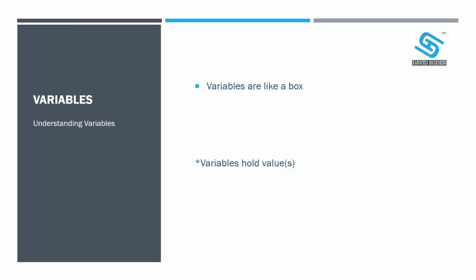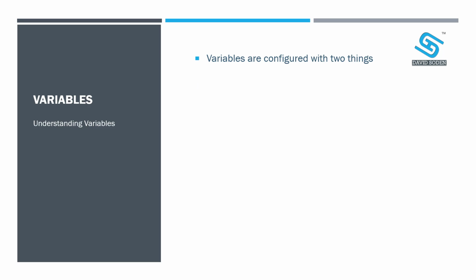So variables are like a box or a bucket or even a container, right? These are items or objects that you put things inside of. Essentially a variable is just that. It's a piece of data that will hold other data, if that's a better way to explain it. This will become a little bit more clear on this screen.